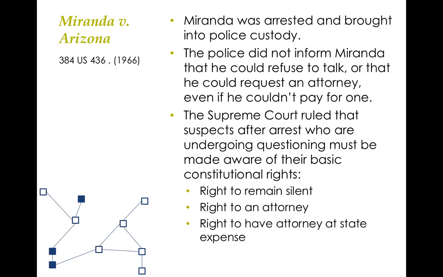So Miranda v. Arizona is a case from 1966. It actually involves several people besides Miranda. But Miranda's arrested and brought into police custody. Prior to this, the police weren't telling you about your rights. So unless you knew that you had the right to remain silent, you wouldn't know that. You wouldn't necessarily know you could request an attorney, even if you couldn't pay for one.